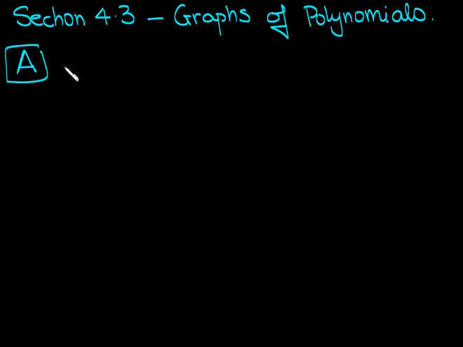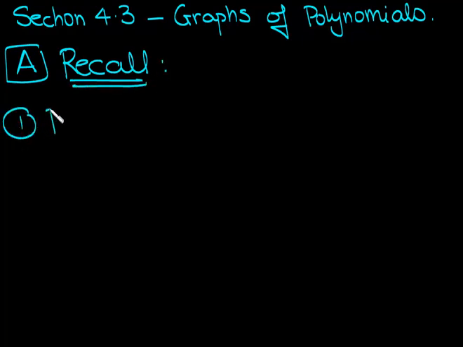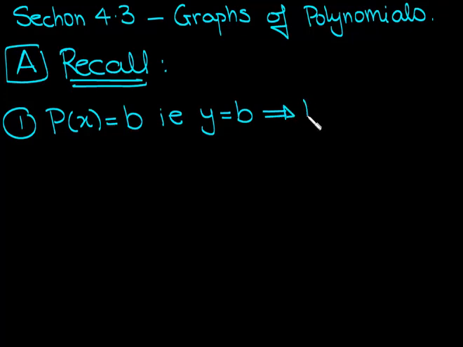So we've already done some of this before, so let's quickly recall some of the stuff we've already done. Okay, first, let's say if I give you the simplest polynomial like this, p of x is equal to b. That is, if you replace the function notation, instead of f we have p here, and write it as y, we have y is equal to b. We know what this looks like. This is a horizontal line that passes through b. Okay, because this is a line where y values are always b and x can be anything. We've done this before in chapter 3.